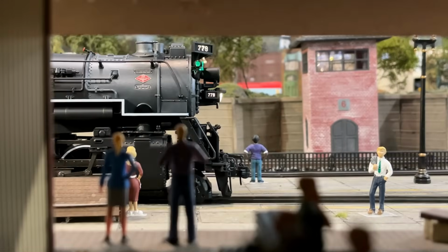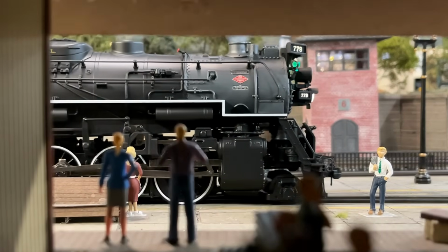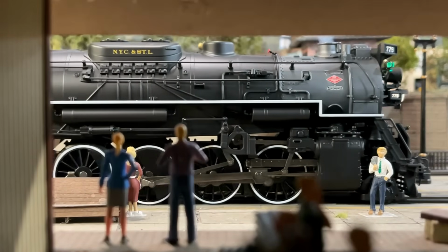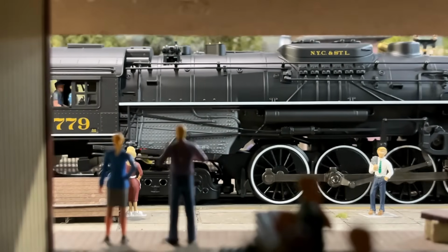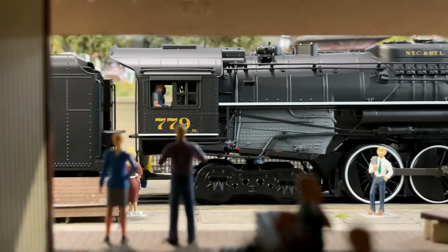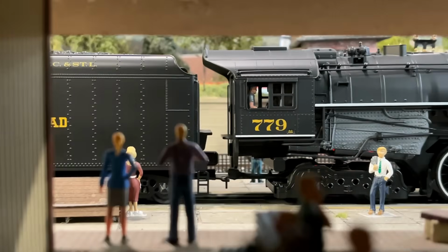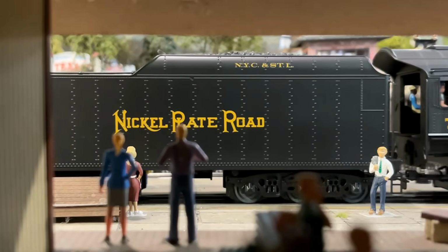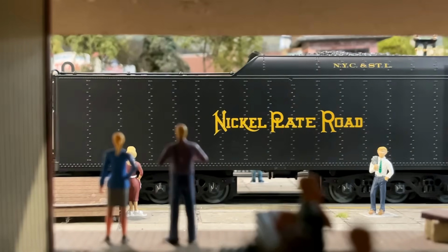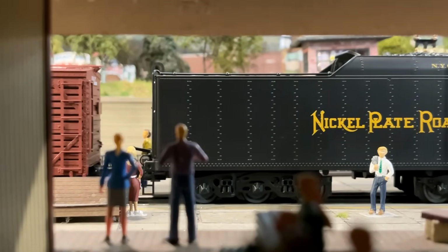And I got to tell you, I was not sold on these hotbox reefers when they were cataloged for like the $3.99 or $2.99, however much they cost. They're actually pretty cool, and I very much enjoyed having this car on this train as I've been playing around with this and learning how it works. We're going to break all these things down probably separately. We're going to just focus on the full set today, and then we'll look at just the rolling stock in a separate video. We're going to highlight it all here, but we'll talk about all the features that they have later on. But really cool, great sets.